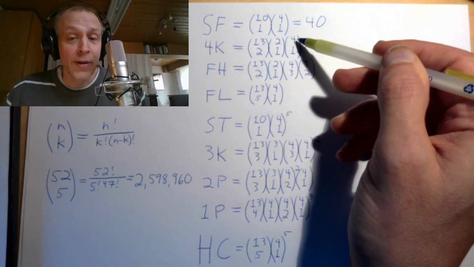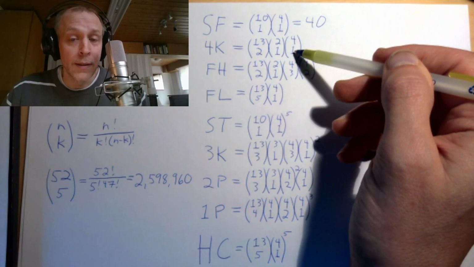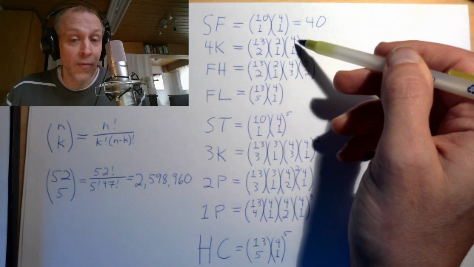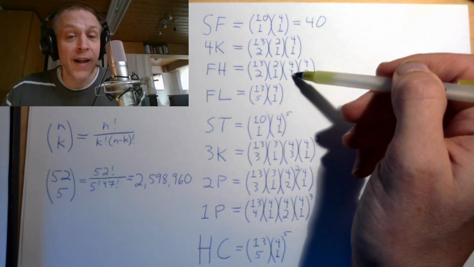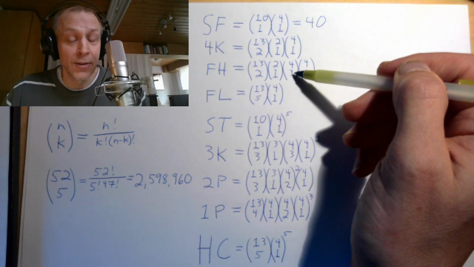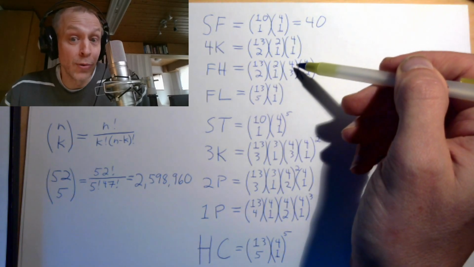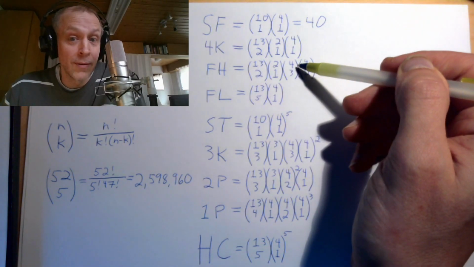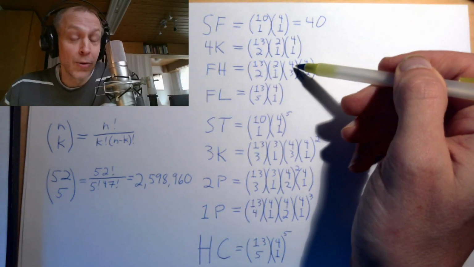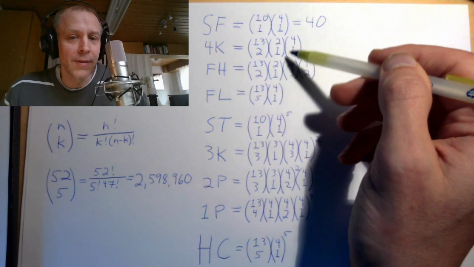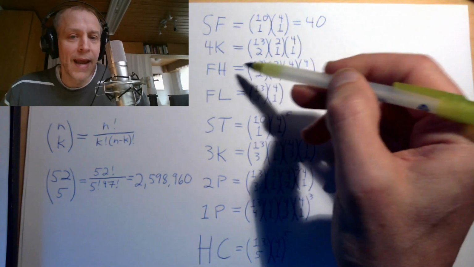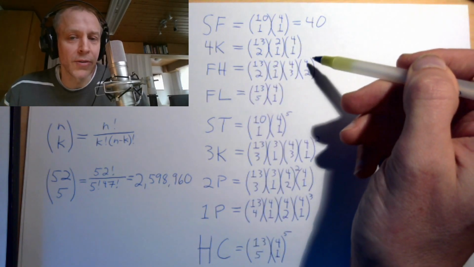So how many ways are there of choosing one suit of the 4? Well, there are 4 different ways, right? You could choose spades, hearts, clubs, or diamonds. How many different ways are there of choosing 3 suits? Well, each time one of them you're leaving out, right? So you could leave out spades, hearts, clubs, or diamonds, right? So it turns out that up to here, these numbers are the same. And then with a full house, you get an additional factor here.